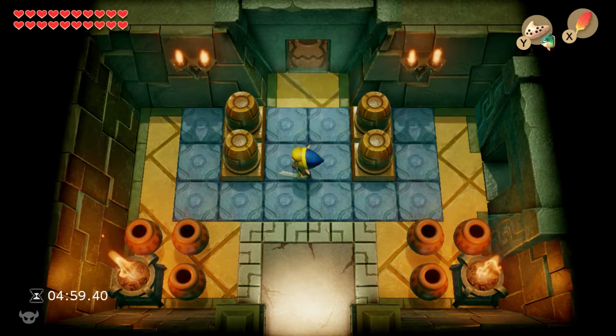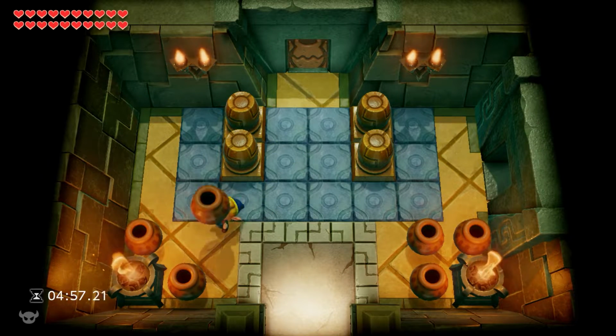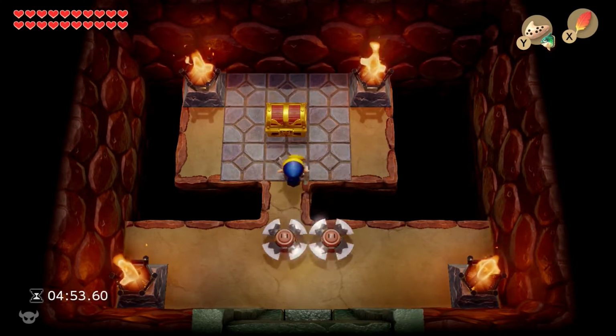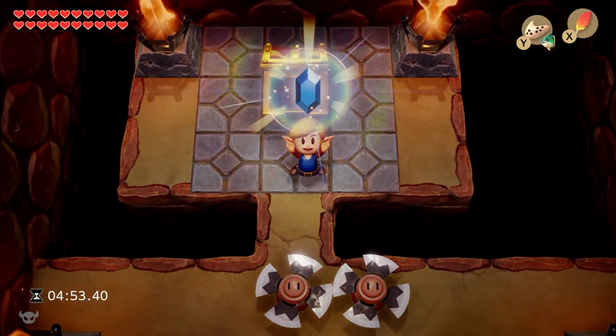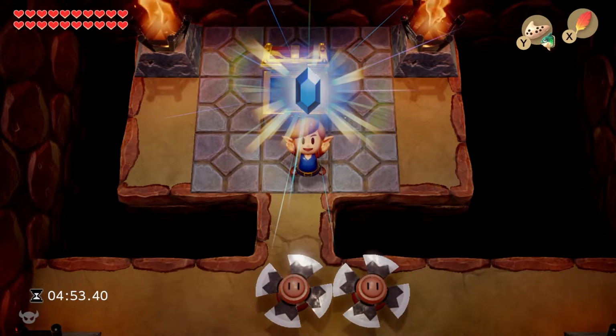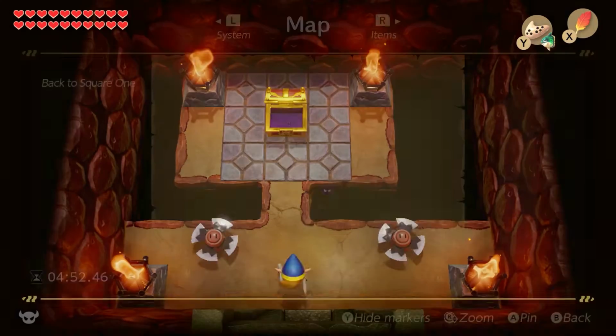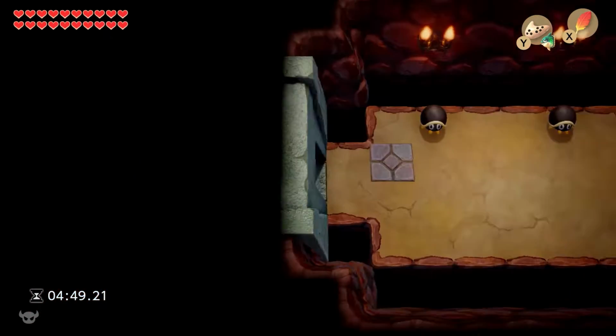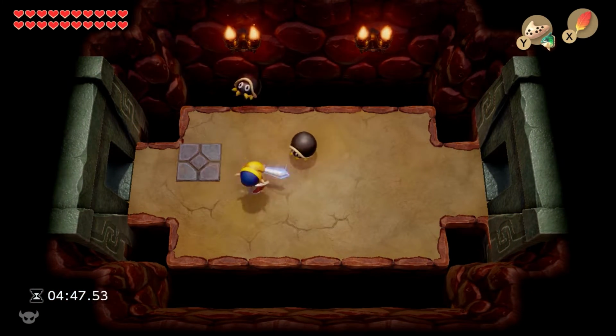Are you guys ready? Let's do this. Oh, I already screwed up. Come on, lift this. Place it there. All right, we already got a chest here. What was the whole need a hand? Like, what was the point of that? I don't understand the title of this dungeon here.